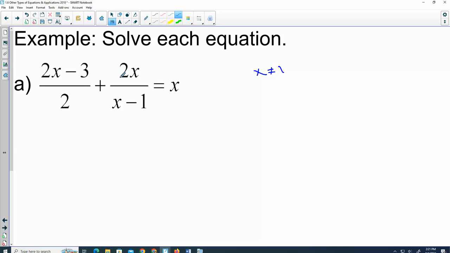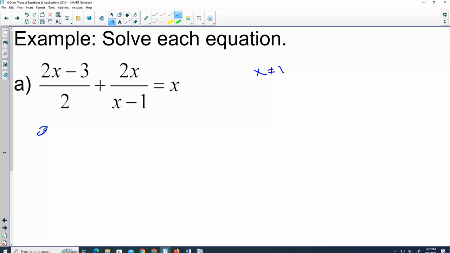Because if x turns out to be 1, this whole fraction is something divided by 0, and we can't do that. My other denominator is 2. Does 2 ever equal 0? No, so I don't have to worry about that one. Alright, there are different options for how to solve this. Option 1 is we keep the fraction and we work with it. Option 2 is get rid of the fraction. Do you guys like fractions? No? How about we get rid of them? Okay? When you're doing that, you kind of need to watch your terms.